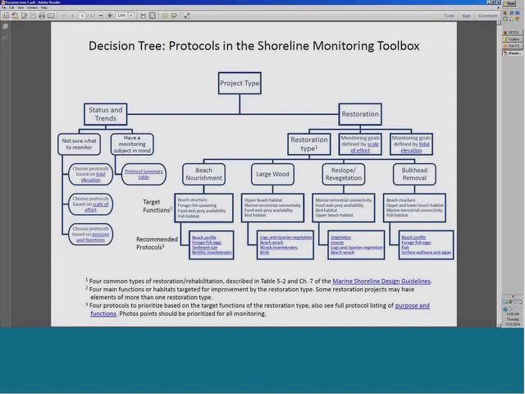The second thing, just to add as a big note, I was thinking about this as I was looking through your webpage, is that you have this from a field perspective. But what would be great to add to this, if you could, would be to add things like reviewing aerial photos and doing other types of monitoring. For example, if you're trying to look at vegetation change in the shoreline area. So other protocols that are not just the field-based protocols would be cool to add as well.